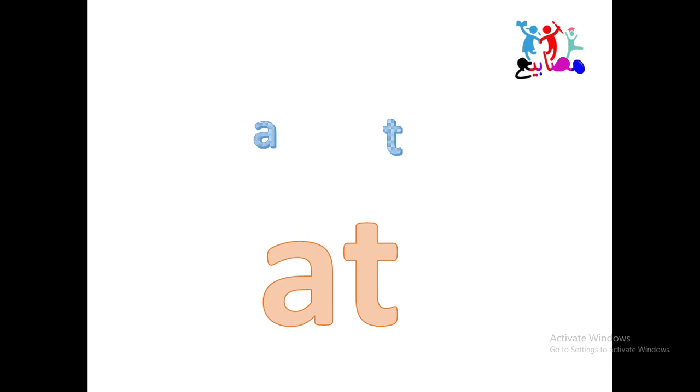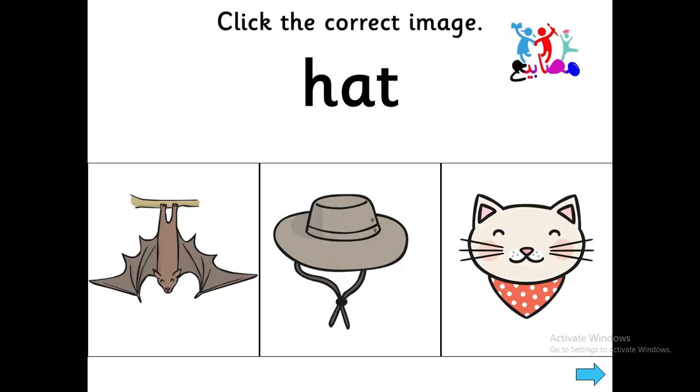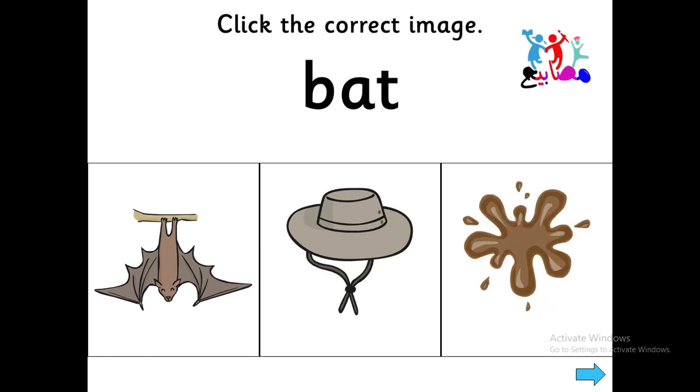Let's read together. I have at, and the first letter is K, so it becomes cat. Well done. Which one do you think is cat? Yes, you are right. It's the first one. Let's try another one. As we agreed before, I have at, and I added h to it, so it becomes hat, hat. Which picture shows hat? Yes, you are right. It's a hat that we wear in hot days. Let's try another one. I have at and I added b, so it becomes bat.